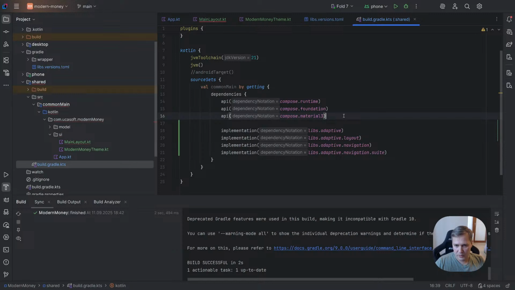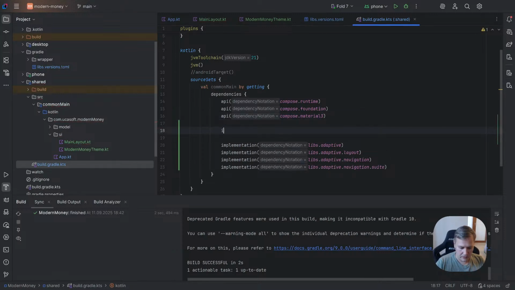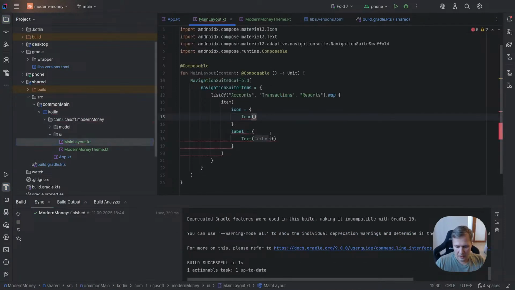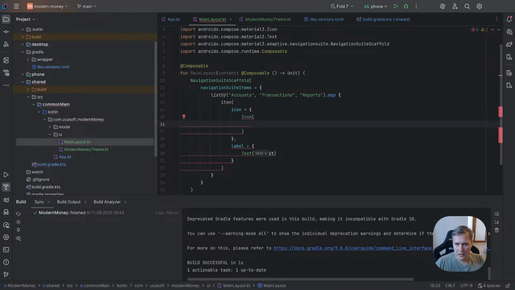I mean, we don't need to specify any library anymore. What we can do here is just implementation compose material icons extended. So it's a library which contains a lot of already pre-created icons, and here we just can specify something. Again, we will create it better, but right now let's specify here, for example, home. So we have icons rounded home just to make it visible.